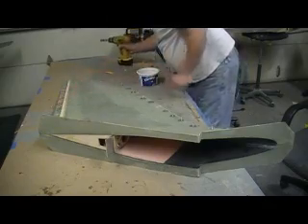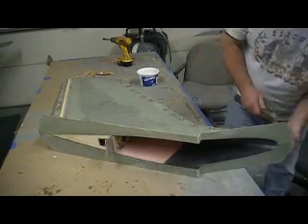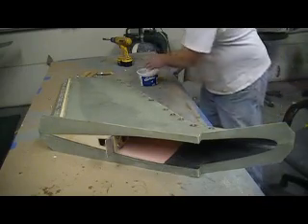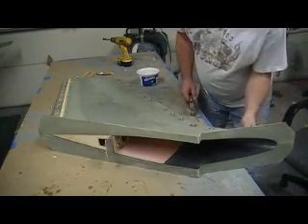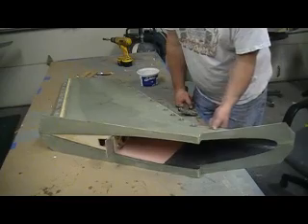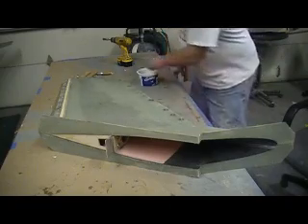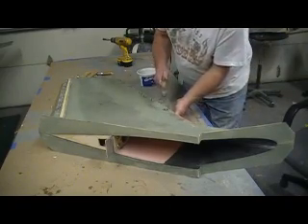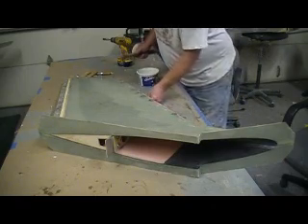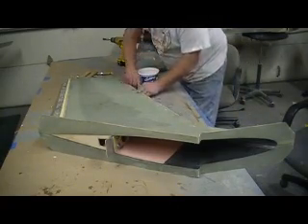You guys are wondering if I was going to stay up last night and put this together, didn't you? I was kind of tired, but I roughed it through. I didn't want to drag this out anymore. I'm going to get this wing done. I know it seems like a lot of work, but look how long it takes you to build a wing and get it in primer with the panel lines on it — if you're just building one to fly, not plug. That's taking a long time. Never nearly the same quality.